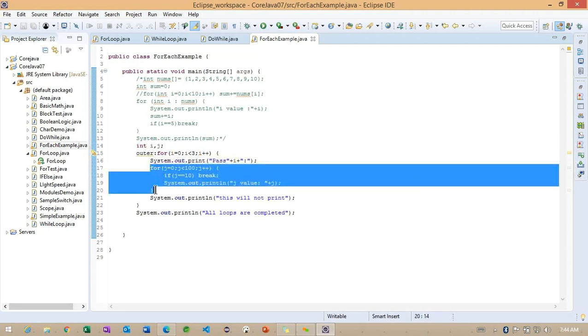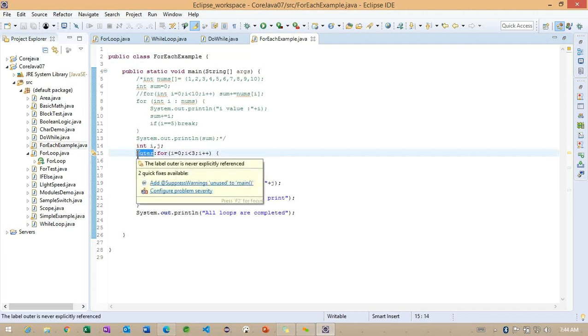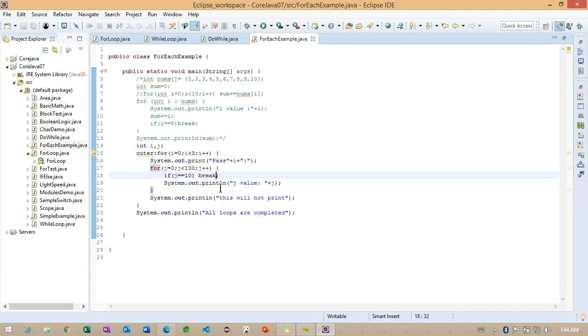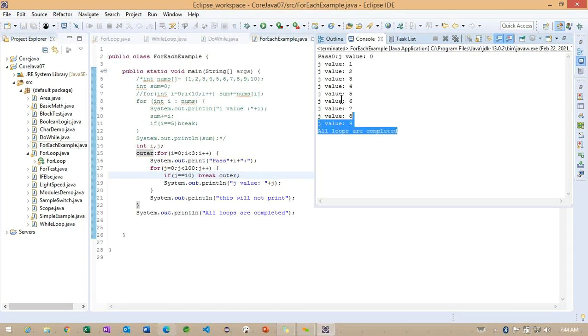The internal loop, whatever the internal loop we are making, that internal loop is going to stop, not the outer loop. But to stop this particular entire outer loop, what do we need to do? We need to give a name to the particular outer loop, and here we need to specify the same name here. Getting the point? So if I'm going to run one more time, you can see only one time the iteration is printed.